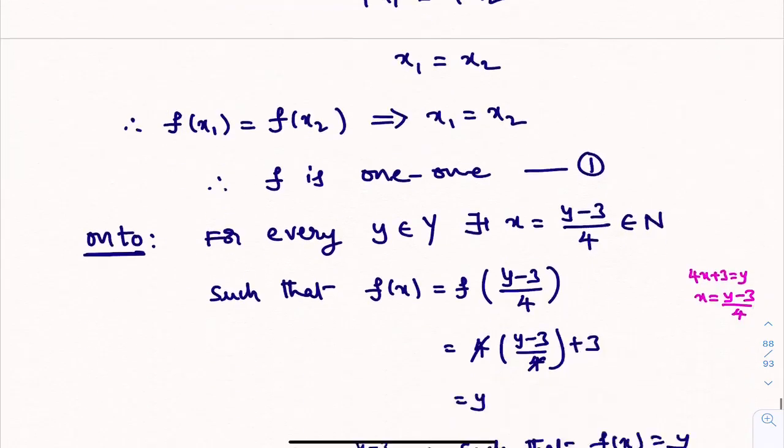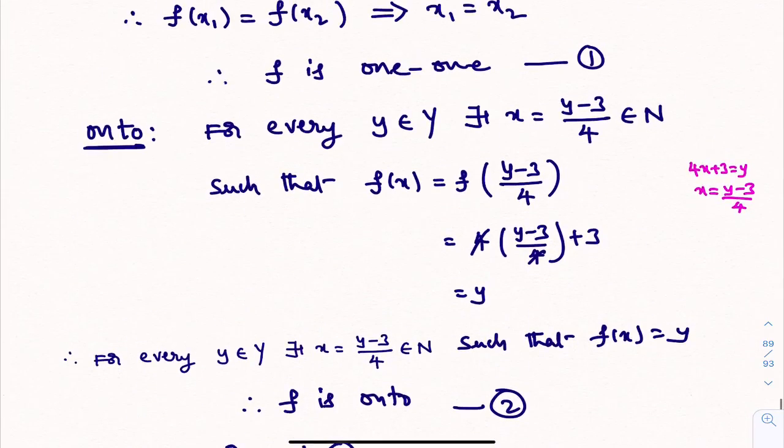So what I am trying to say here is y is a natural number, but not all natural numbers. So whatever natural number you take, you just check whether x is a natural number or not. No need to check that also. Generally, this always holds good. What you will write: for y belongs to Y, there exists x belongs to the domain. That you need to write. How to take this x? You just take f of x equals y and write x in terms of y.